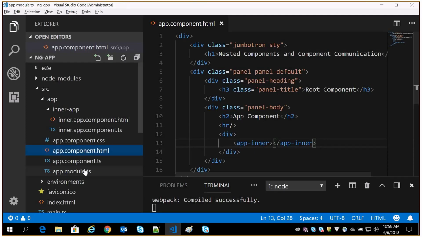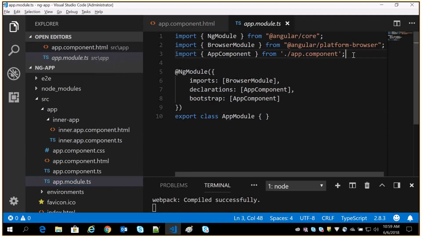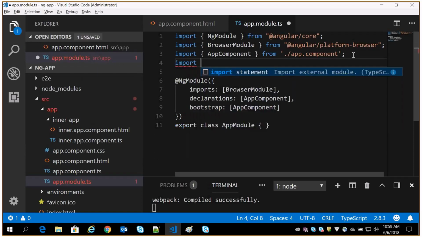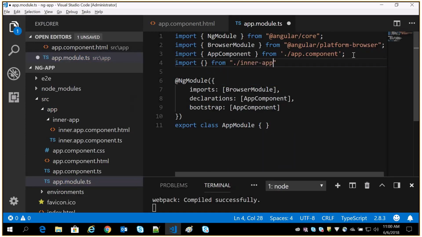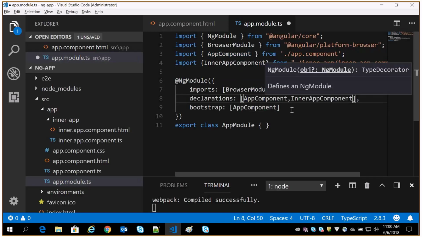So go to your app module and import it here, from ./inner app/inner component. From there, pick up the inner component and declare it. So now my module knows about the inner app component.